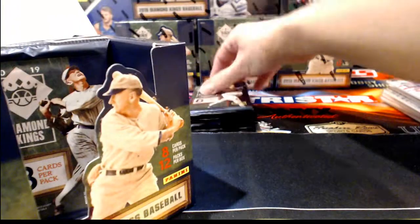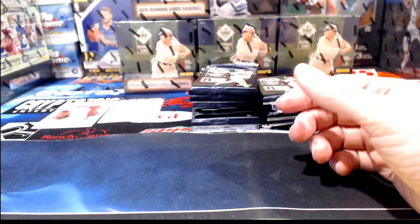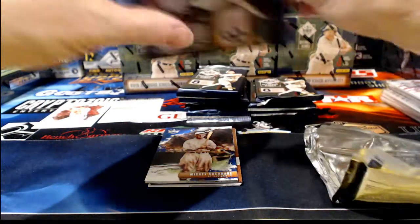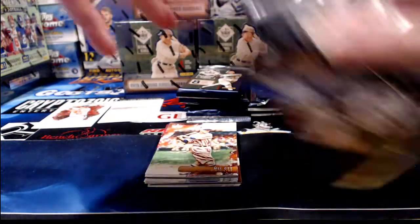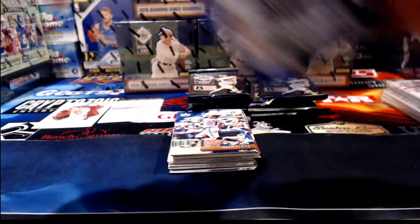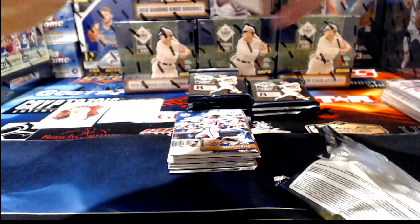But spring is always this way because everything that is base heavy starts coming out in the early part of the baseball season. Bowman, Diamond Kings, Heritage, Gypsy Queen. Of course, we started out with Series 1, and then we roll into Allen and Ginter and Heritage High Number and Stadium Club and on and on and on. All of them with tremendous numbers of base cards. So spring is always a time when it takes a long time to get the breaks out the door.